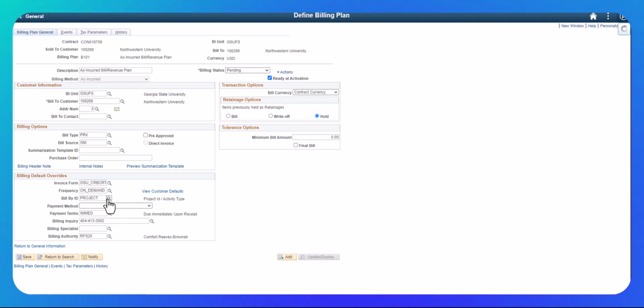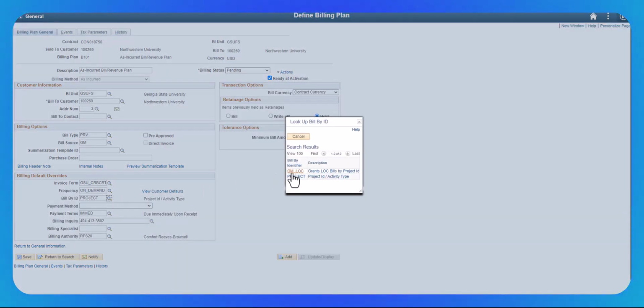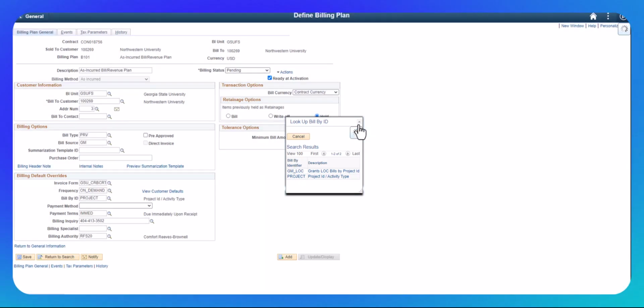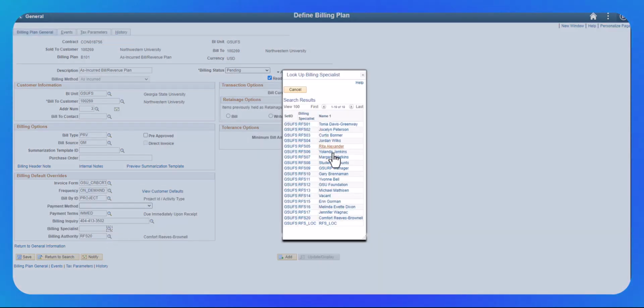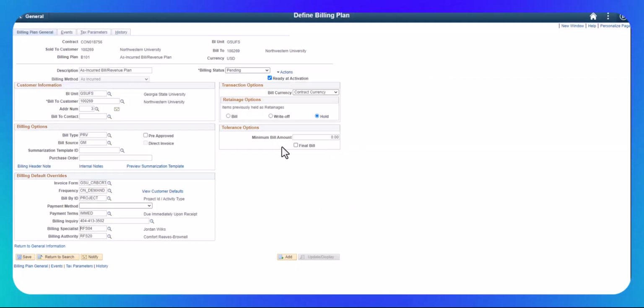If this were a letter of credit project, we would have to change that to GM LOC. But in this case, it's not, so we're going to leave it at project. We skip the payment method. Payment terms are always immediate. And then we're going to select the billing specialist, which, as we indicated before when we were setting up the project attributes, it's Jordan. So I'm going to select him here, and I save my information.